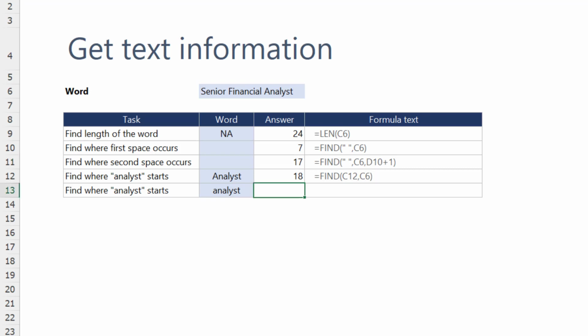The problem with the FIND function is that it is always case sensitive. In the previous case, the word Analyst was properly capitalized in terms of the first letter. But in the next one, analyst is entered in all small letters and here when I use the formula, I get a value error because the text analyst starting with a small character does not appear anywhere in cell C6. If you don't want your find operation to be case sensitive, then you can instead use another function called the SEARCH function. The SEARCH function does almost all that the FIND function does, except that it is not case sensitive. So these are some of the functions that you can use to pull out information about a text.